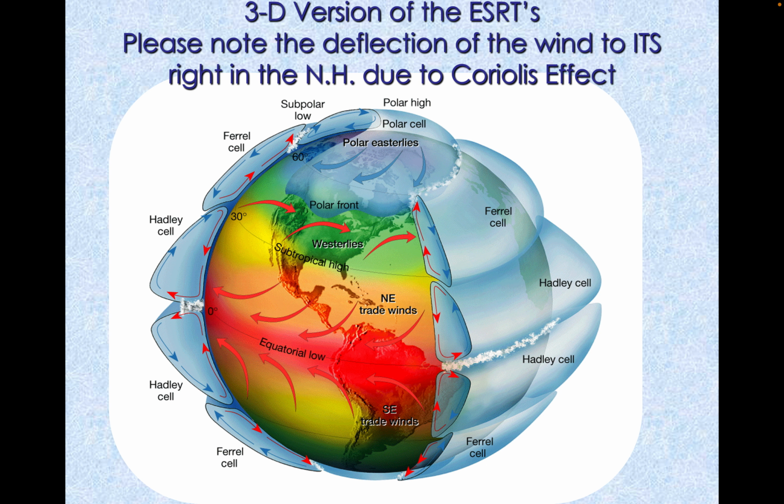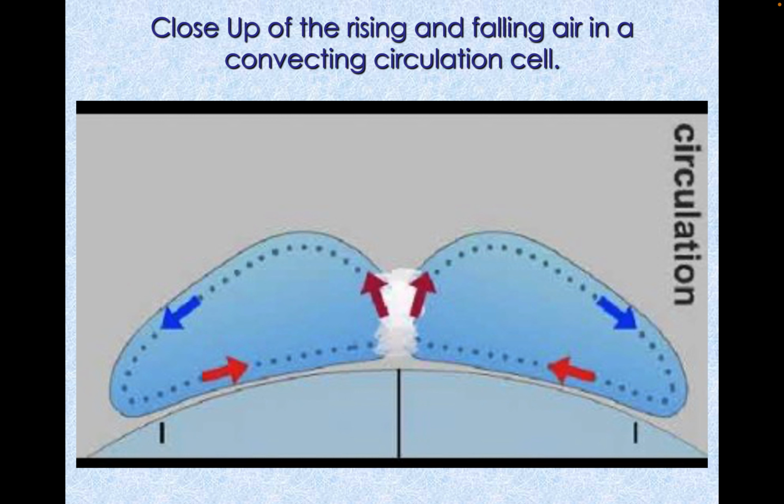This is what we've been doing in sea breezes and land breezes. This is what we've been doing in high and low pressure. This is what we've been doing in monsoons. We always look at the bottom portion of the convection cell, and those are the winds that affect us on the surface. All right, so here is a little model of a single cell.